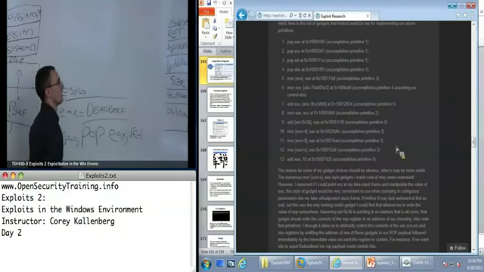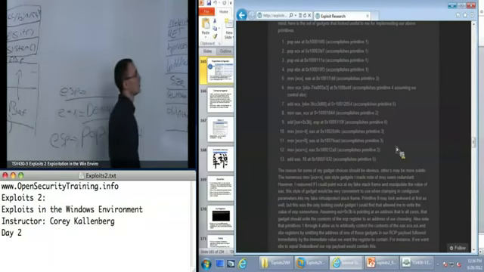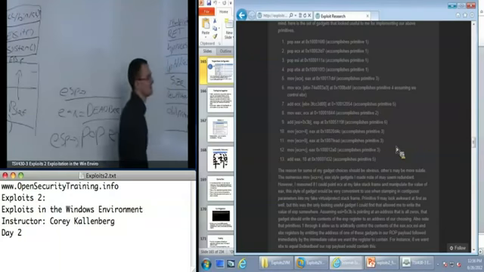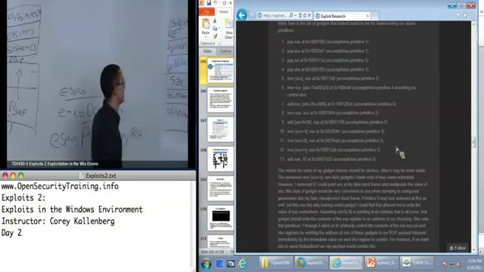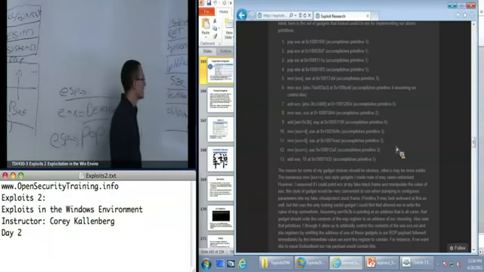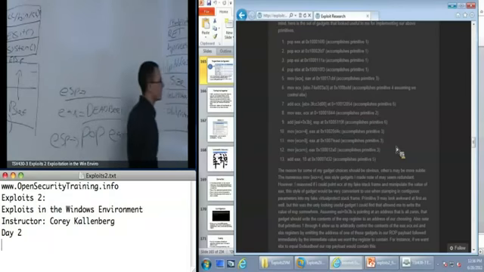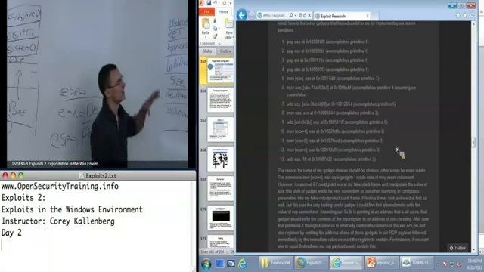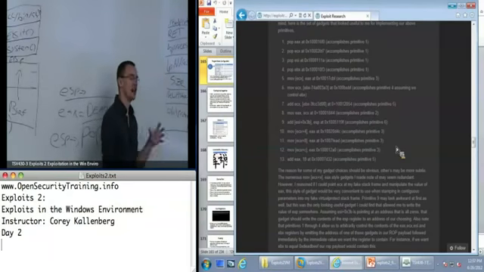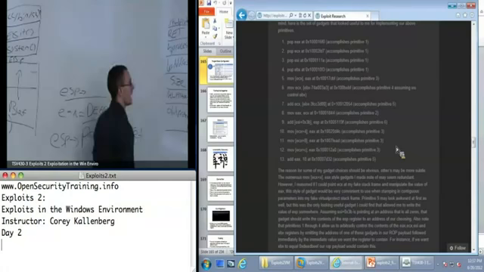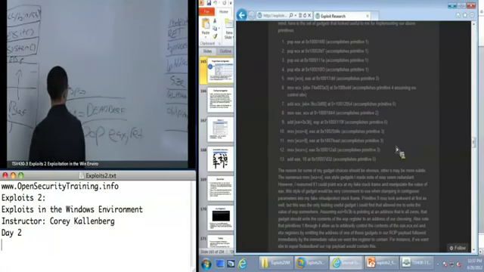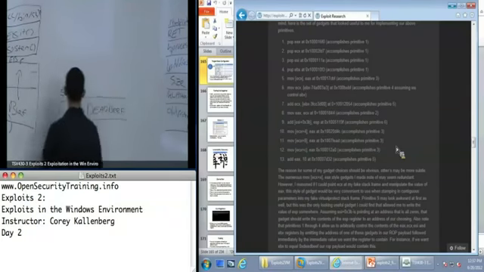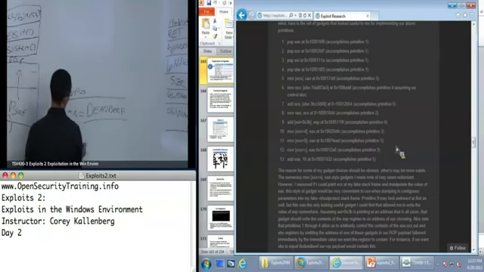So let's talk about how we would do an arbitrary addition to ECX. Let's assume we've already gotten the address of GetTimeZoneInformation into ECX, and we want to add some offset to it, which will derive the address of VirtualProtect for us. How will we do that? So once again, we've executed our stack pivot, so ESP is currently pointing here.